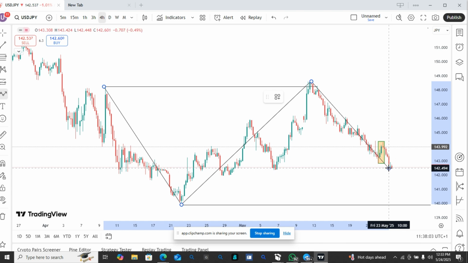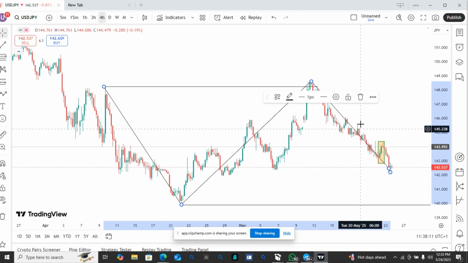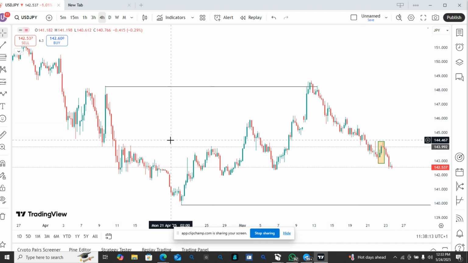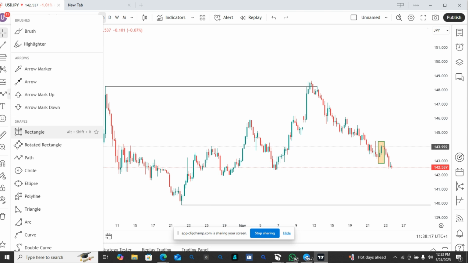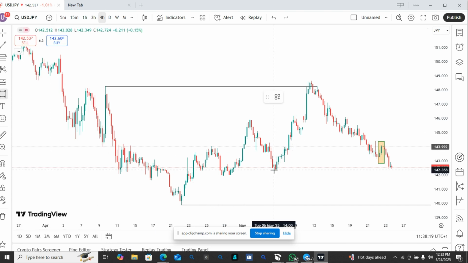Okay, and from what I'm seeing here, price will definitely break below this zone. And if price breaks below this zone, then I will have more confidence to sell this market. So let us put a bar here. We wait for price to break below this zone.